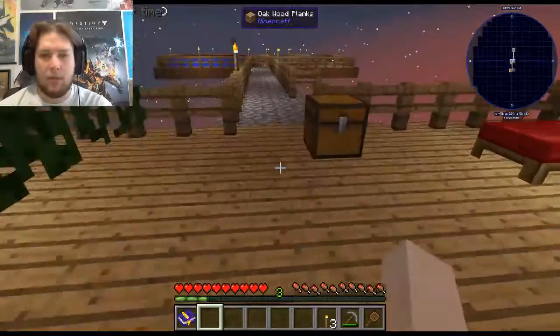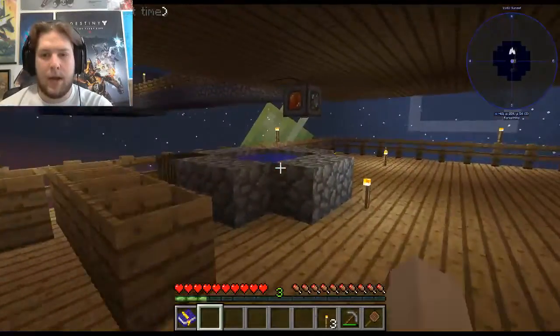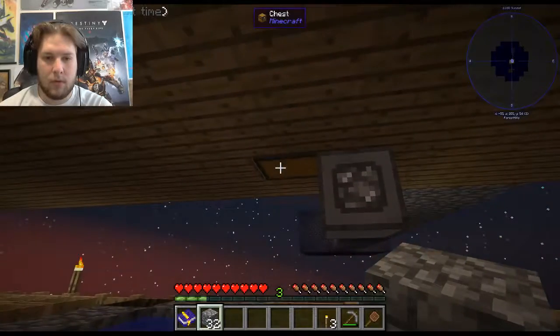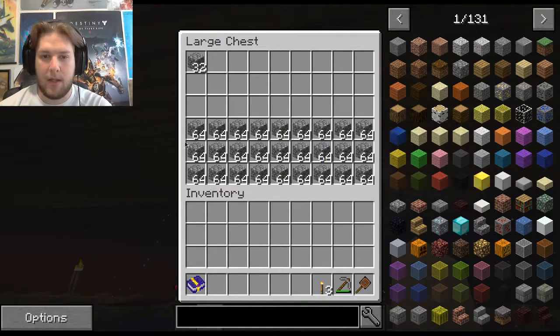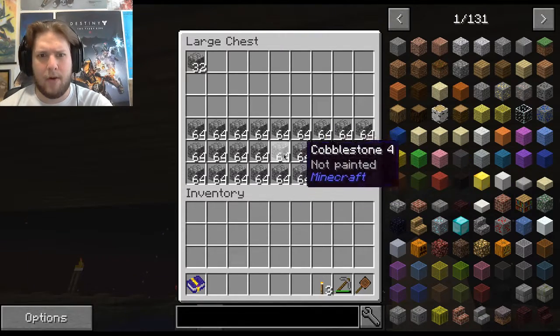All right, so let's go over the changes. Starting with down here, I've put, obviously, the cobblestone generator. Oop, 32. Maybe it's because the chest isn't directly above it that it's not putting it into it anymore. So that's fine. I have all this cobblestone in the world.